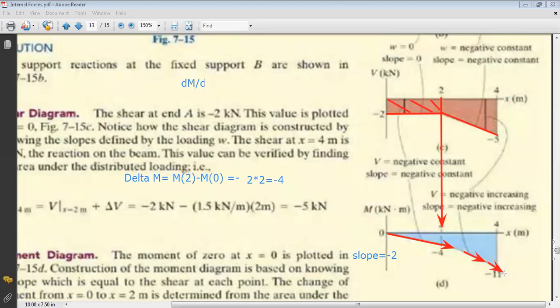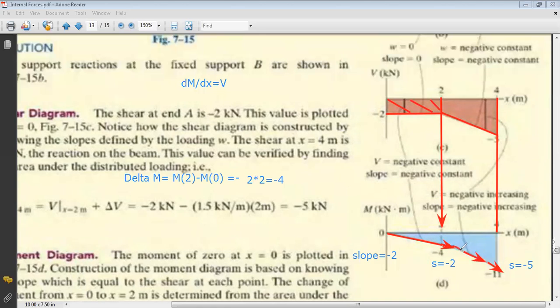And my final slope at the final point, to know my slope at the final point, I just read the value of V here, which is -5. So what I can put here, I put that at the beginning slope equals to -2. And at the end point, I have a slope equals to -5. Okay? From your slope variation, you can deduce the form of your parabola, the concavity of your parabola. So here it's clear that your parabola is concave downward. Okay? It's concave downward. So like this.